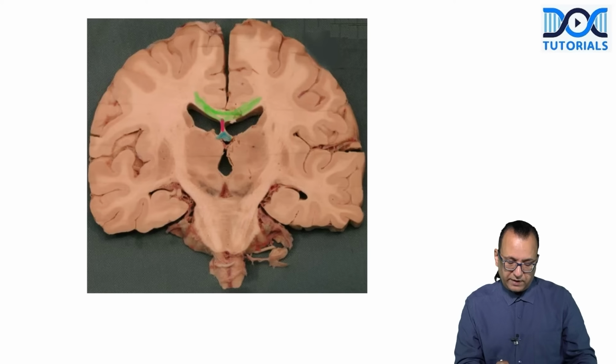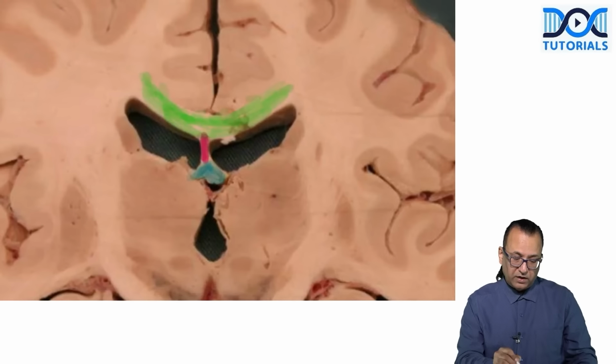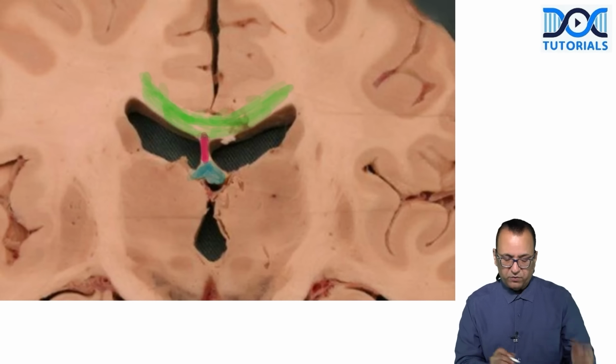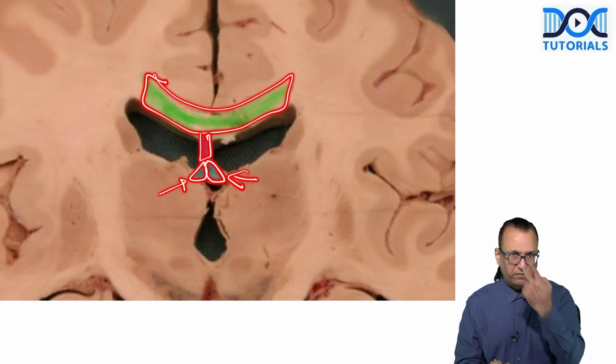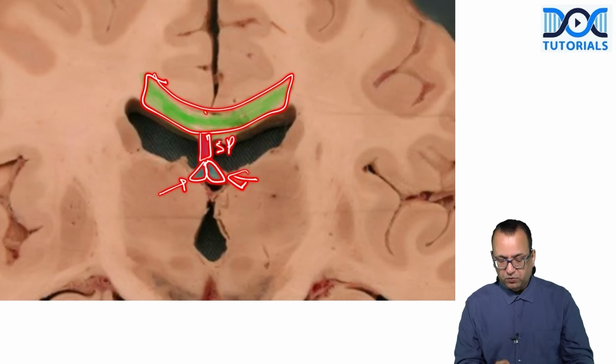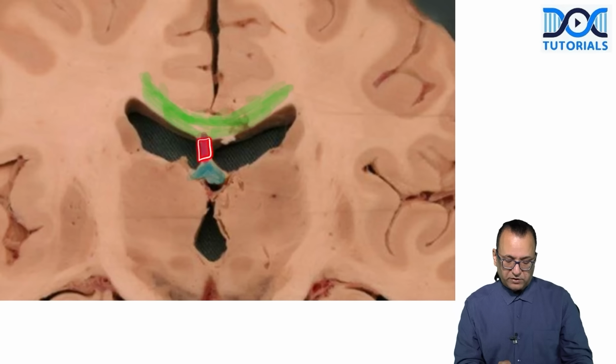Let me zoom in on the area and tell you, because this is a coronal section front view, that will be the corpus callosum. This is the septum pellucidum, and that is the fornix on the right side as well as the left side, because you're looking from the front view. We have already seen that the septum pellucidum is connected to the corpus callosum up there and the fornix below. So that is how you identify the septum pellucidum. It is the medial wall of the lateral ventricle.